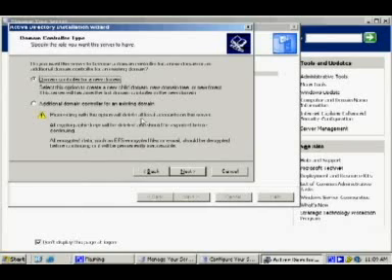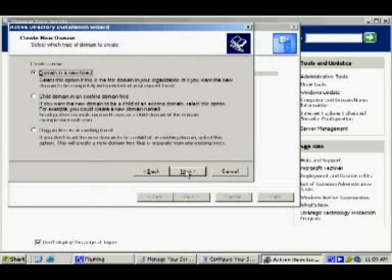Okay, and this is the type of domain controller. We've got two choices. We can either have a domain controller for a new domain or an additional domain controller for an existing domain, an existing domain being a network we already have. Now, we don't have a network, so we're going to be domain controller for a new domain. And click next. Then it says create a domain in a new forest. That's the first option. The second option is child domain in an existing domain tree. And the third option, domain tree in an existing forest.